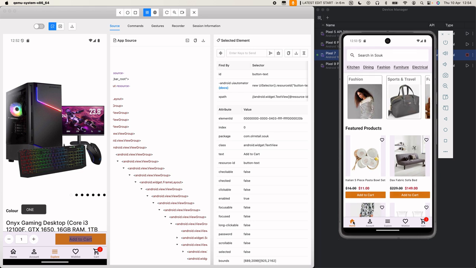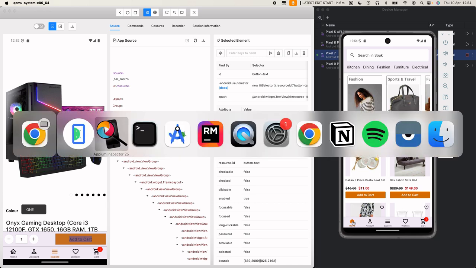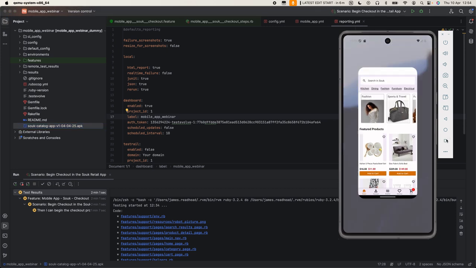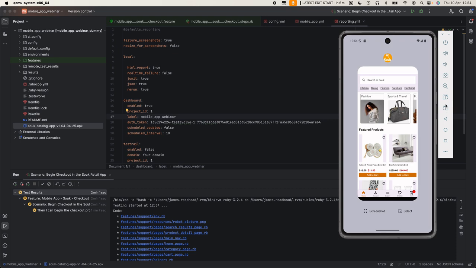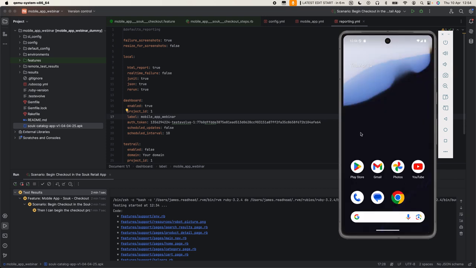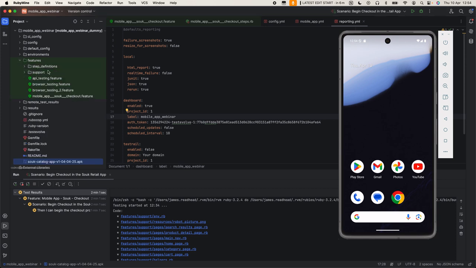Okay, right, let's look at the code then. That's how we do the inspection and the saving of the elements. Let's come back to the project that we created then. So of course, in fact, let's just get this app back to a starting position. So we have control of the app here, of the Android device through these controls. Come over here, I'm going to clear all, so it's going to take me back to the home screen. Cool. So let's have a look.